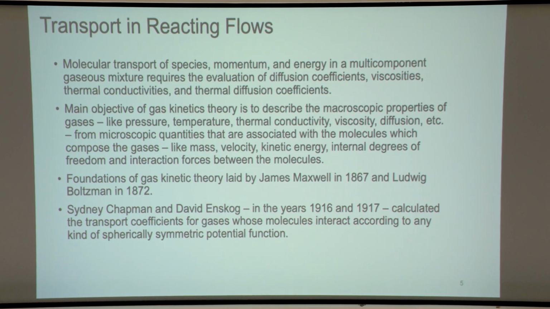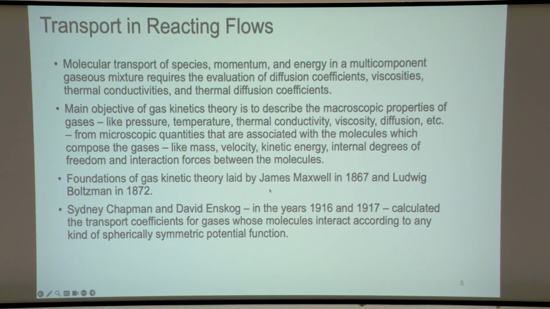Similar to thermal, which could be based on the molecular structure of molecules, the transport properties can also be calculated from the molecular structure. So we find a way to get the macroscopic properties, like diffusion, related to the microscopic, molecular level properties. And this was all based on gas kinetic theory by Maxwell and Boltzmann in the 1800s. Those theories were then parameterized to connect macroscopic behavior with microscopic behavior based on certain equations by Chapman and Enskog in the mid-1900s.